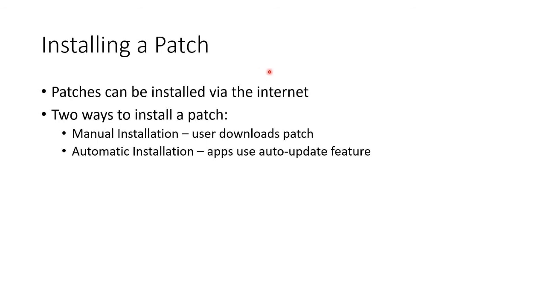Patches can be installed typically via the internet. It's possible to download a patch and then send it over on a drive too. So two ways to install a patch. The most common way is to automatically install it with the auto update feature. Or you automatically download to a test server, test it, and then approve. Or you manually choose to download certain patches, and then you can put them on removable media and pass them around in case you have locations that can't reach the internet or download that much.